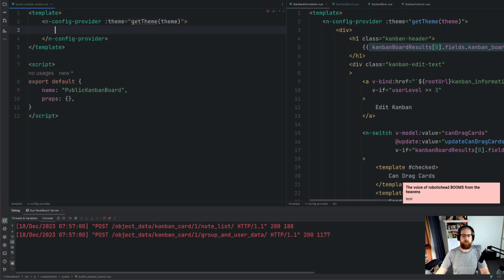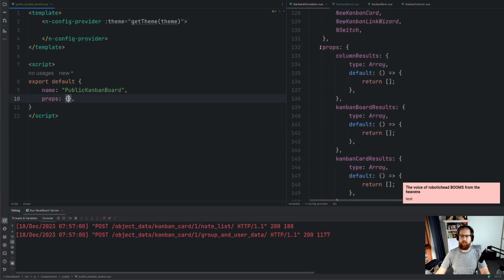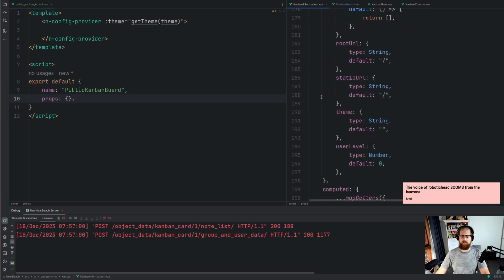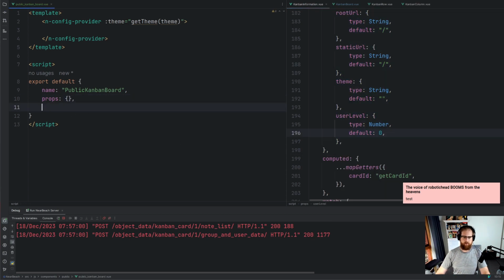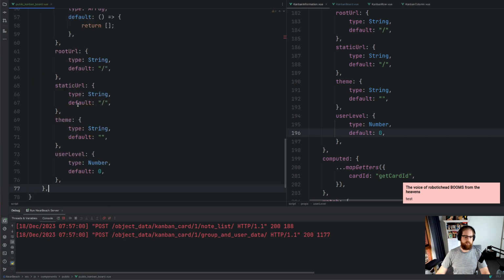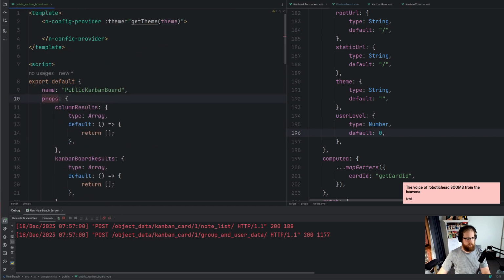Easy done. All right, cool. Now we'll probably need the props, so it'll be easier to come down here and probably just yank all of that, to tell you the truth, because it'll be a lot quicker to delete what we don't need than to type it all out.